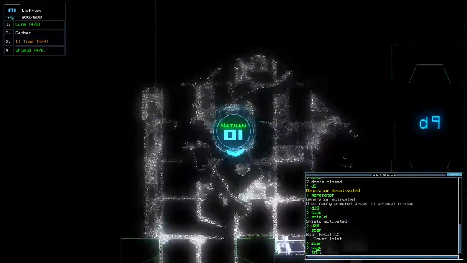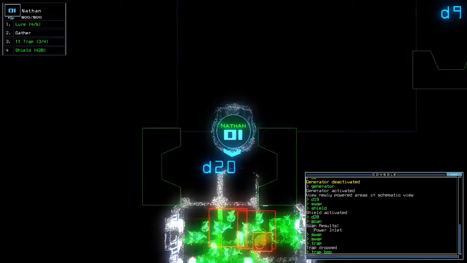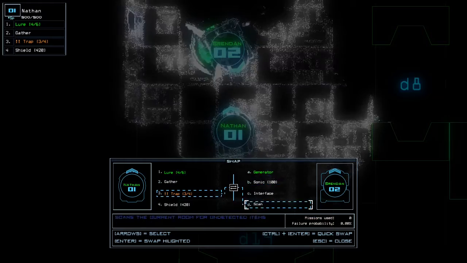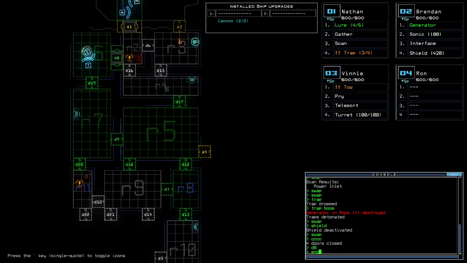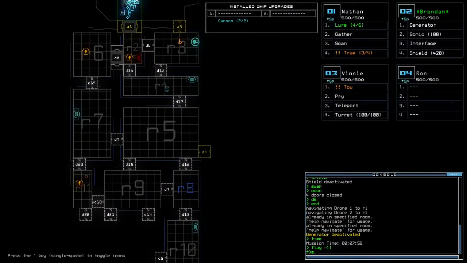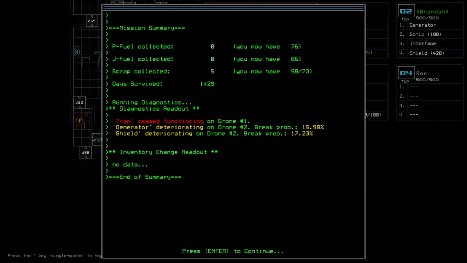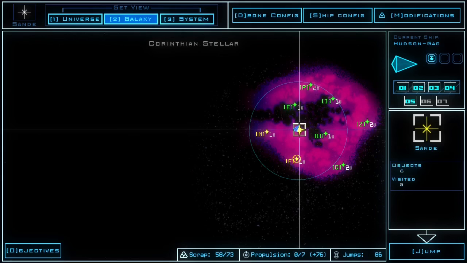Now this may end this vessel. Yep, that's it. Fine, be that way. So, give me that scan, and actually, I'll keep the trap. The 8 and end. Alright. So, 2 or maybe 3 rooms left. Oh well. Still 5 scrap. The trap broke down. That's not surprising. Generator and shield are deteriorating. That's fine.